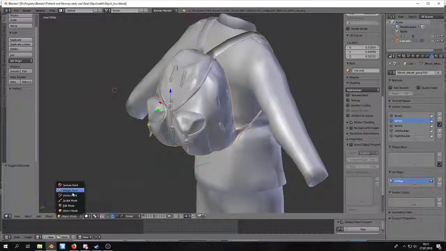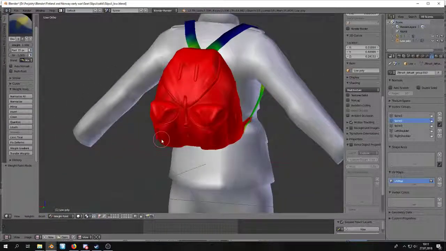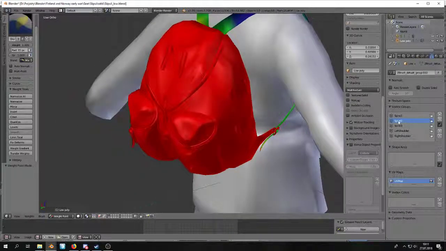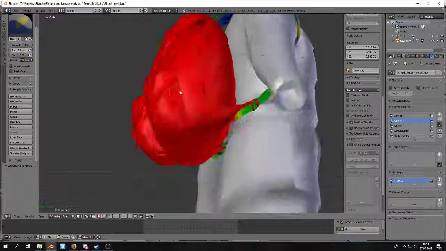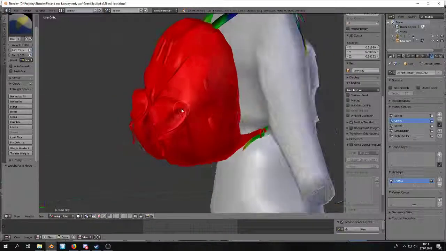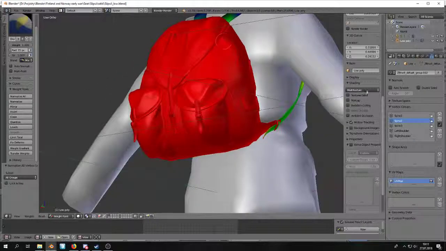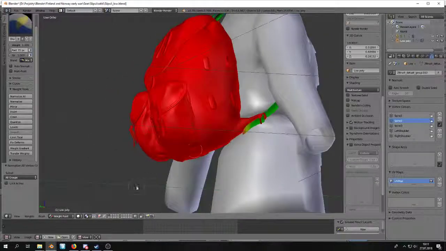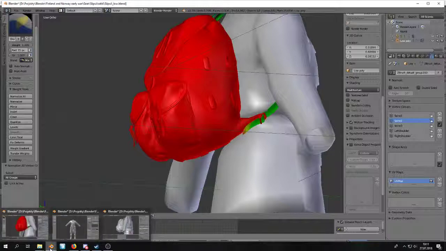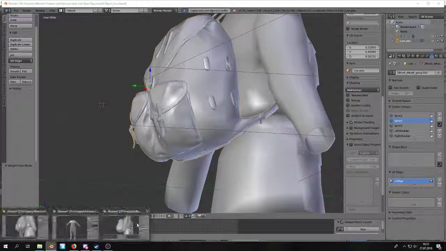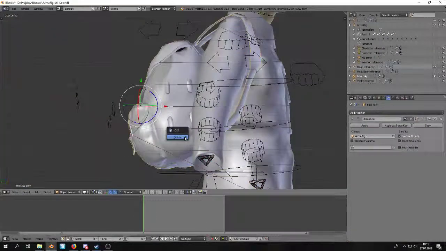Therefore, what we just did is getting rid of anything that wasn't spine 2. So the backpack should only move with spine 2. There shouldn't be any issues. If we normalize it, nothing will happen, because there is only spine 2 weight on it now. We can go now to object mode. Once again, check it on the armor rig.